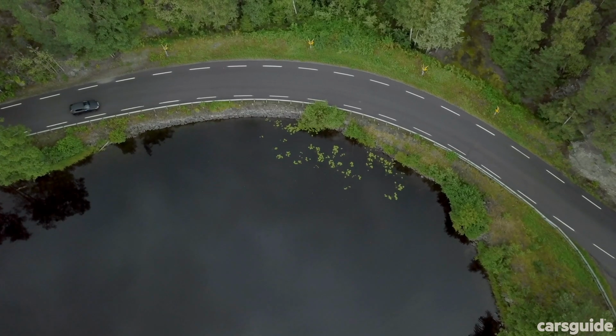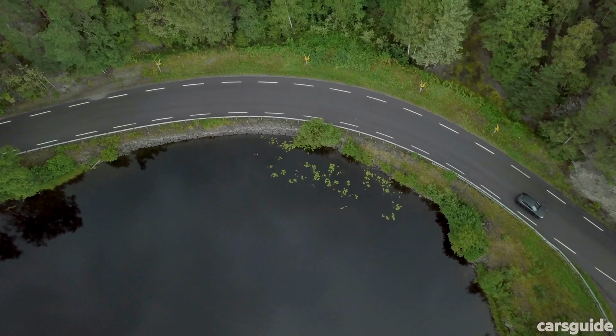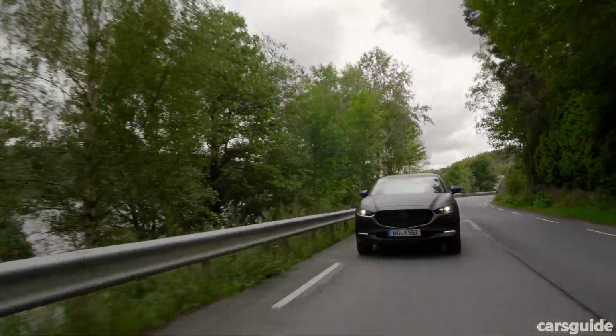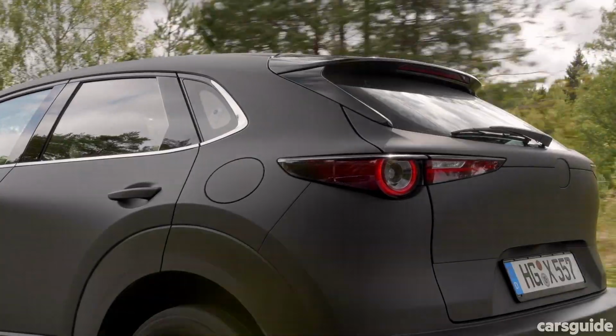The theory is that selling an EV to countries that will only power them up using coal-fired power makes no sense. It just doesn't reduce the CO2 enough. This doesn't mean Mazda Australia won't fight hard to get at least a few of these EVs into our market. It's a car that tells a good green story for them, and it's also an EV that stands out from the crowd by being genuinely different to drive.